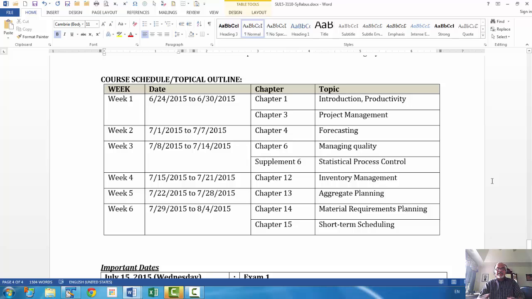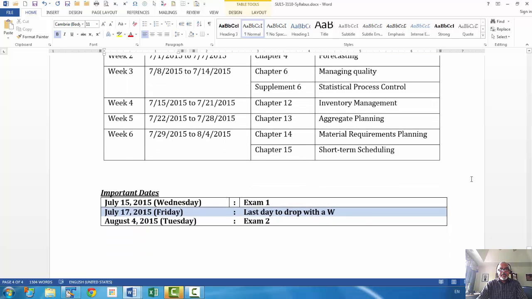So if you want to extend this 6 weeks into, say, 10 weeks by starting early, that's great. That's no problem from my side. You can start early and plan your activities such that it is best suited for you. That flexibility is available because I'm offering this as an internet class. So here are some important dates to remember.